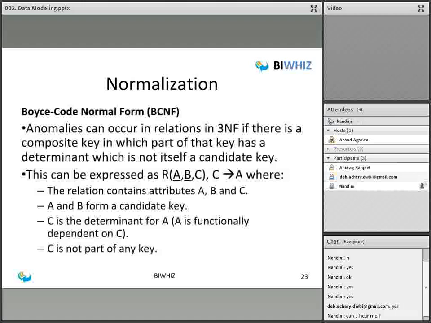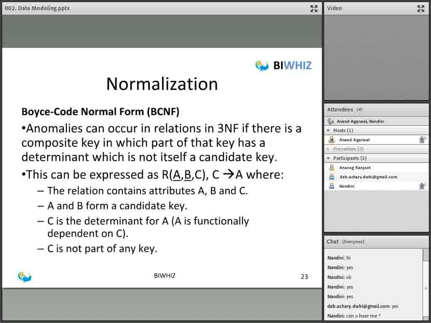Then this is not in second normal form, right? It is not fully functionally dependent. See, what happened is C is actually fully functionally dependent on A and B. Okay, but there is a hidden dependency of A on C. Then in that case, it is not in second normal form, no? That's what my confusion is. No, C is completely dependent on A and B, so it is in second normal form. But A, again, there is a hidden dependency of A on C.